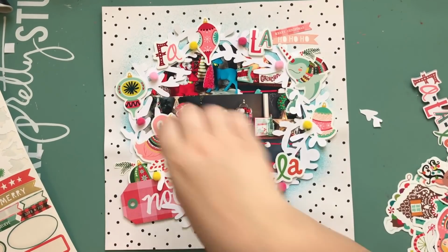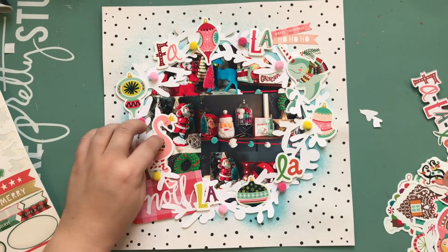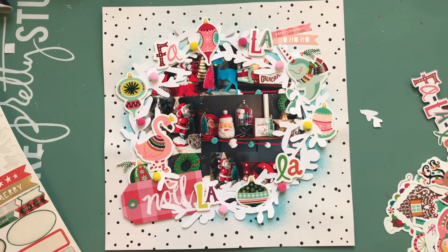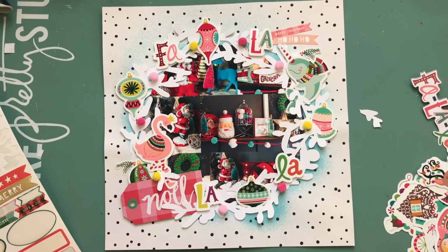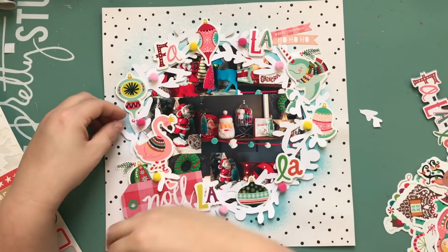And there were these little holly stickers as well, and I thought they looked adorable, and they went well because, you know, it is a wreath after all. And one says Merry Christmas and one says Ho Ho Ho, and the Merry Christmas one is the same kind of plaid as the Noel tag, so that worked.